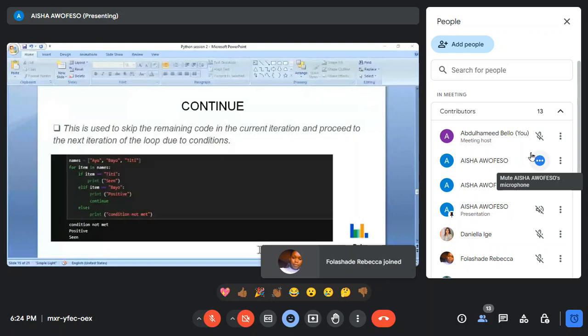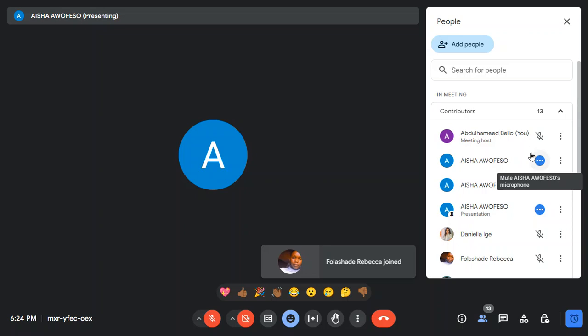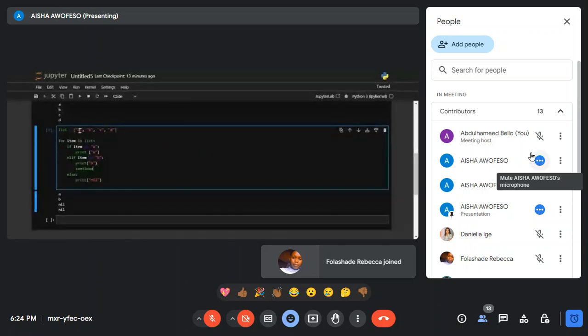Okay, so for this code, I've done A. I've told you what to do to A. It will move to B because this statement here, for item in list, already tells it to move from item to item till it finishes the list. That's what this first line of code says. So I'm done with this first line. I've told you that as you're going through items, if the item equals A, print A. If the item equals B, print B. Then I want to continue to the next item.